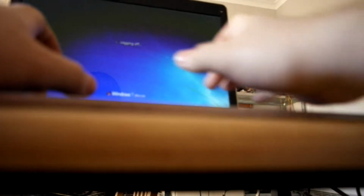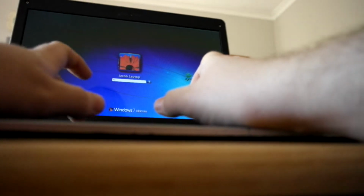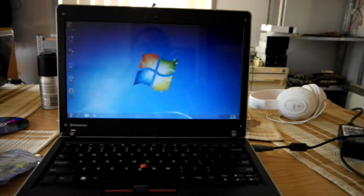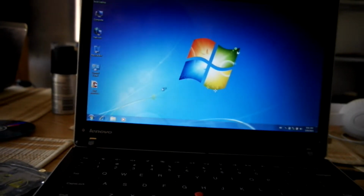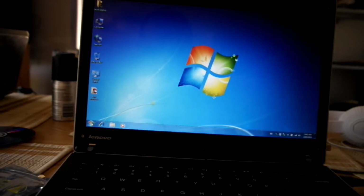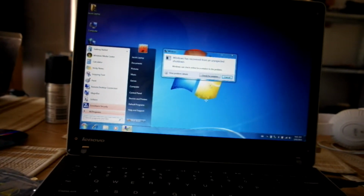Hold on, remote procedure. Okay, that's interesting. Huh. Okay, that was an interesting one. So yeah, for some reason I got a funny error then. What I'm doing at this point is just installing software on here at the moment. I'm just doing Windows updates. That's the main part of the system. And why the hell?